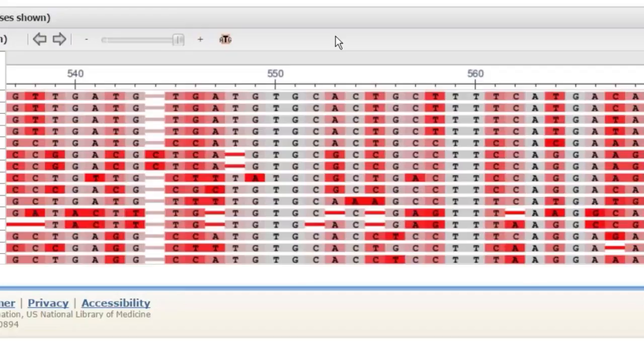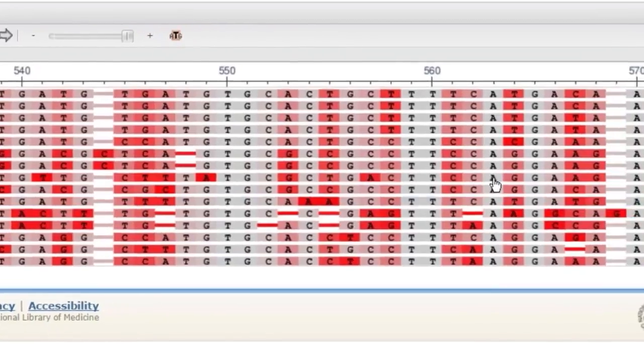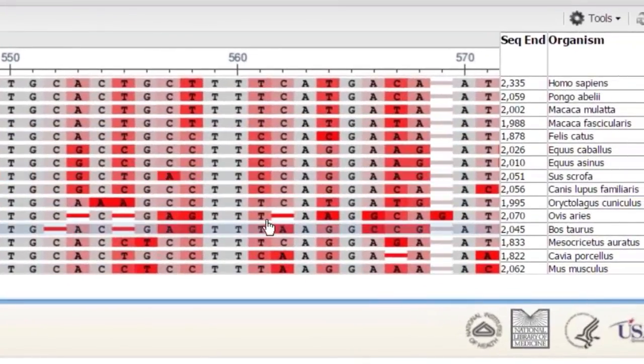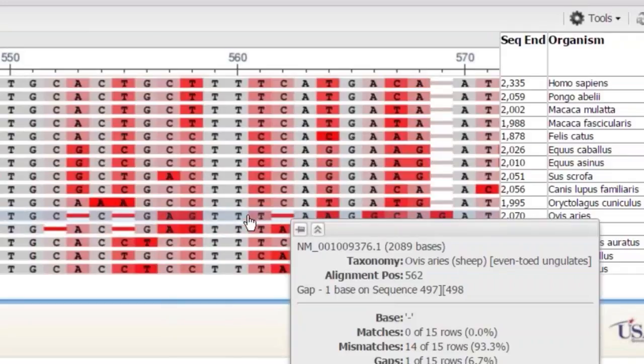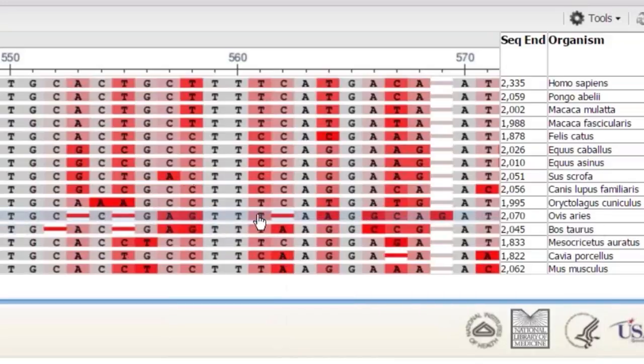And so this is a little place where you can actually see that, because this can result in apparent misalignment of closely related sequences. And I can see that right here if I look at position 562. Notice that there's a TAA here in the cow sequence. In the closely related sheep, there's also the same set of sequences, but there's a gap inserted here. And that's because these two sequences haven't been optimized. If I did a multiple sequence alignment with this, these would be aligned better to each other. In fact, that's the way multiple sequence alignment programs work: they cluster the sequences by how similar they are to each other and then compare those groups to the other groups.